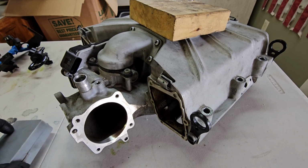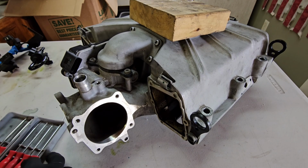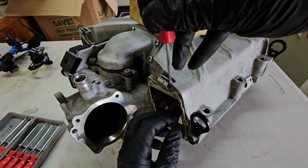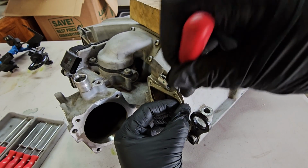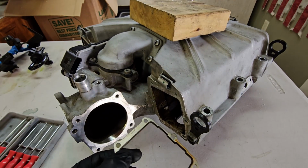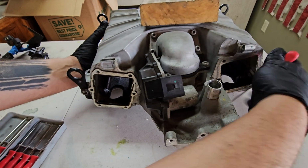So now, once again, we have these intercooler core gaskets on the back that are kind of stuck to the supercharger. So once again, we're just going to be super careful and get something really thin to get in here and pry it off without damaging the supercharger. And we're going to toss that in the trash. Do that on both sides.